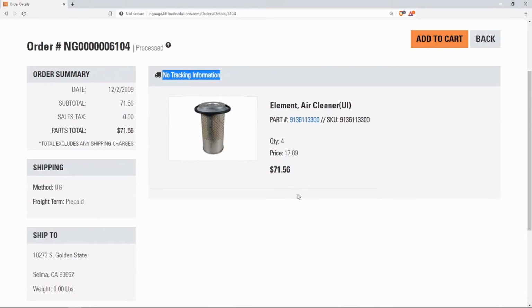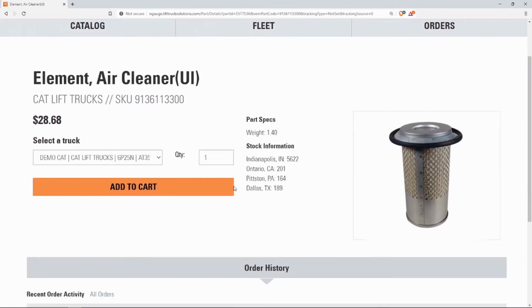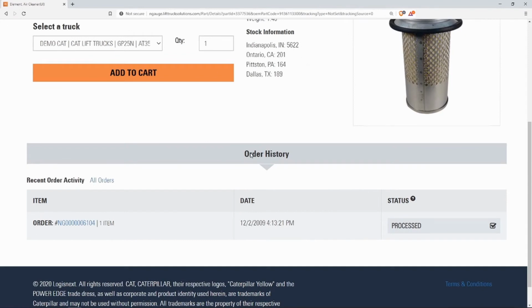Okay. The individual parts brings up the reorder. So anytime you get one of these, you just click on one of the parts you want, and it will take you back into this window, which you saw with the battery cleaner, and at which point you can associate it with whatever truck you'd like and add to cart. And there we are. Now we've got 3. And also a little further down, you'll see that this shows right here the order that this was processed in last. All right.